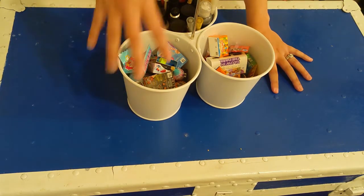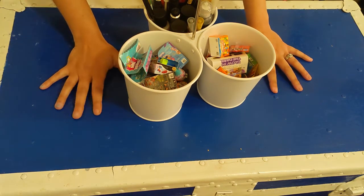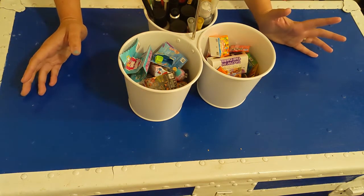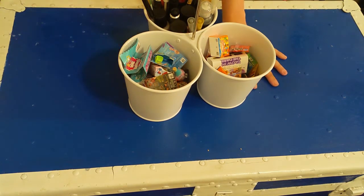So, here's my question to you. What do you think about these? Do you think it was worth getting? Collecting all these? Food stuffs, toy stuff, art supplies? Would you have gotten all three? Would you have gotten just one? If just one, which would you have preferred to get?